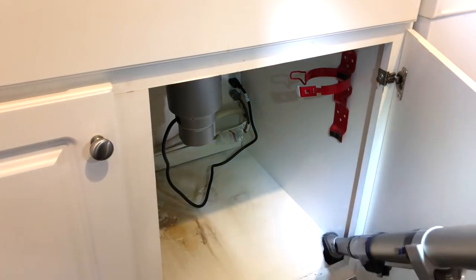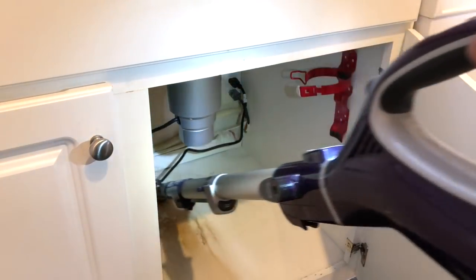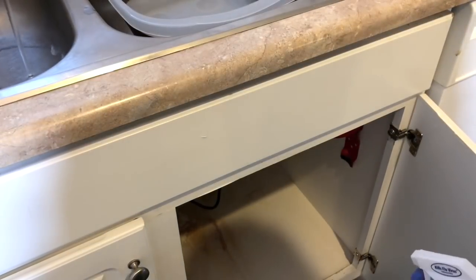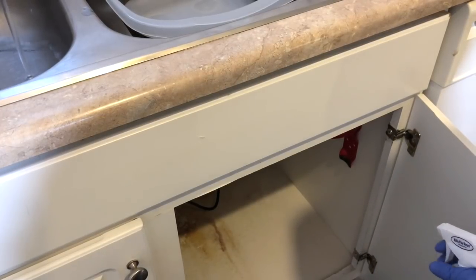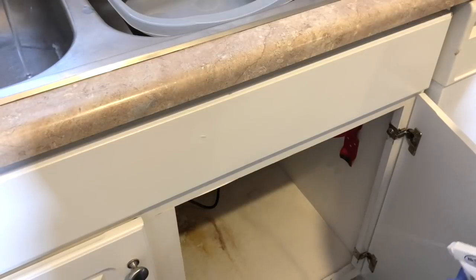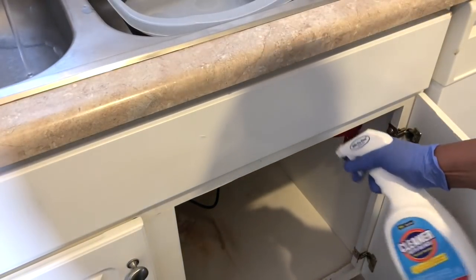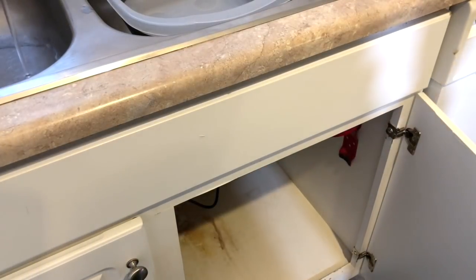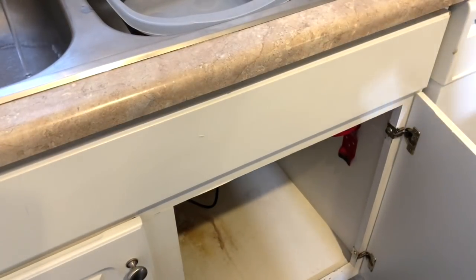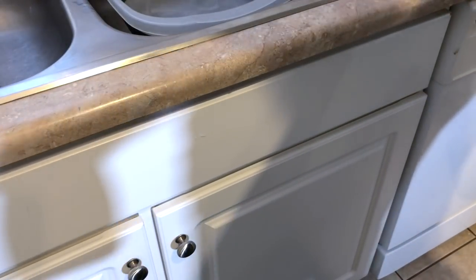So I'm going to just get rid of all the debris that is left here, so any particles that fell down, and then I'm going to spray. I'm using this cleaner with bleach, and I'm going to really saturate this because I want this to just sit and soak. Because this is really dirty down here, so it needs to soak for a while. And I normally do something strong. It's a cleaner with bleach. Like the Mrs. Meyer's to me is a nice cleaner, but when I want something that's going to tackle something harsh and hard to clean, I want either a bleach or I want to use Zep. And Zep is usually at Home Depot.